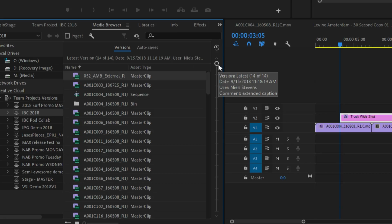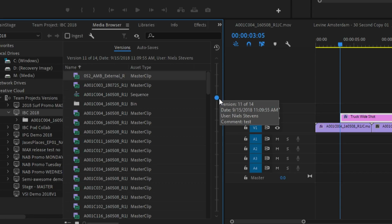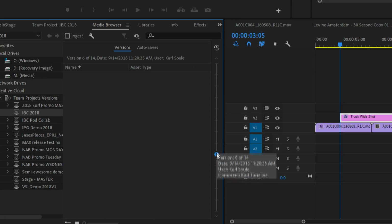And this is where, as we mentioned earlier, the essential importance of adding metadata comes in. As I slide that back down, I can go back to any historical version of the project, and you can see at the top of the screen there what time it was shared, and I can see in the little floating window what comments I added with relation to that shifted caption, you see.